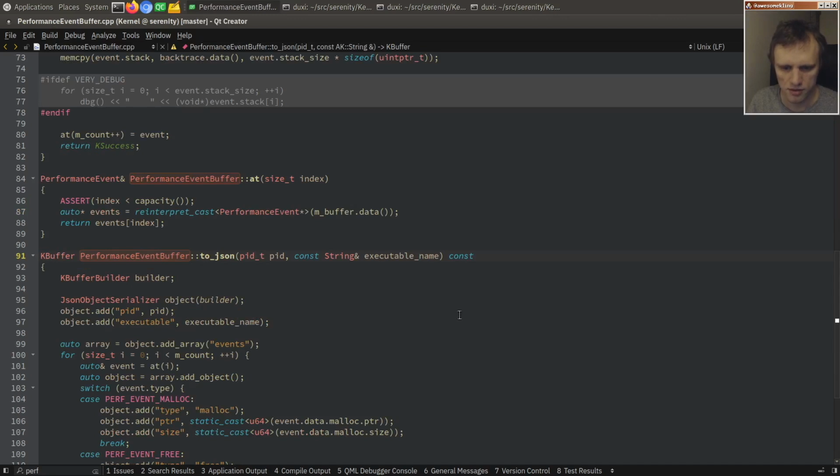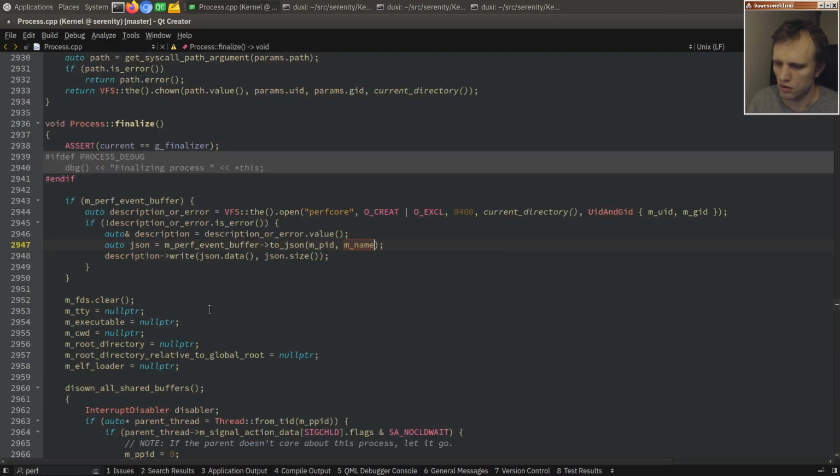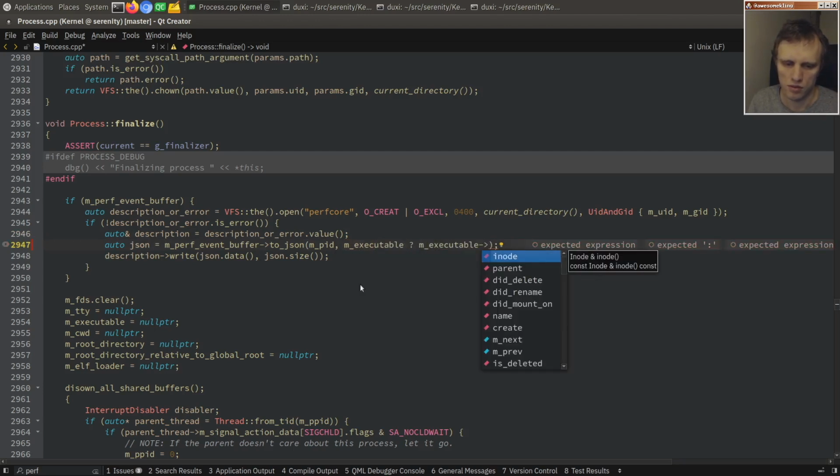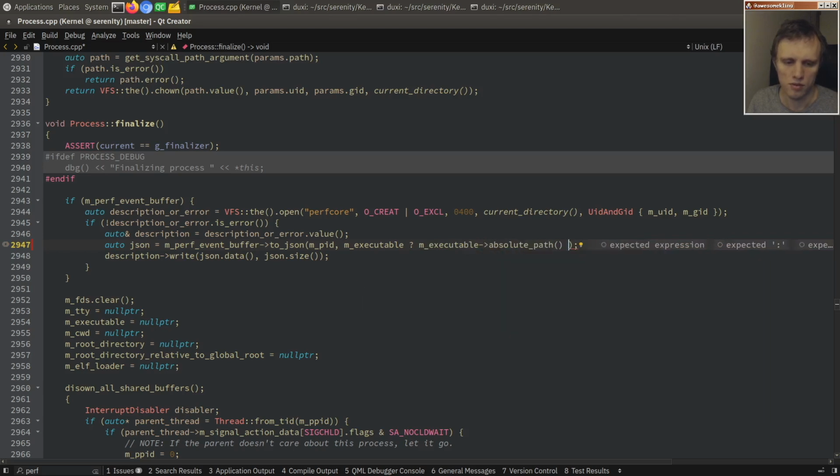Right. So executable path. And buffer, blah, blah, blah. M executable. And if we don't have one, then we will just say fnut.